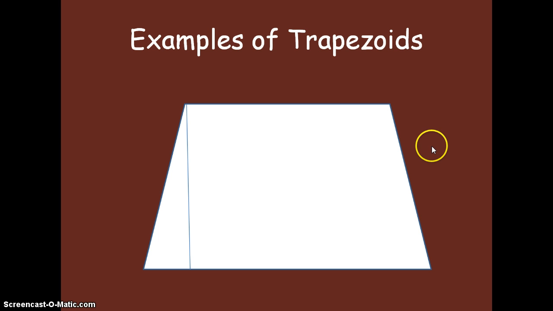Now, here's an example of an isosceles trapezoid. When you see an isosceles trapezoid, you're probably not going to see a line like this. I put this line in a few moments ago to demonstrate what a height line would look like with an isosceles trapezoid. We call this an isosceles trapezoid because it has two sides that are congruent. Like if this was 20 meters, this would be 20 meters.